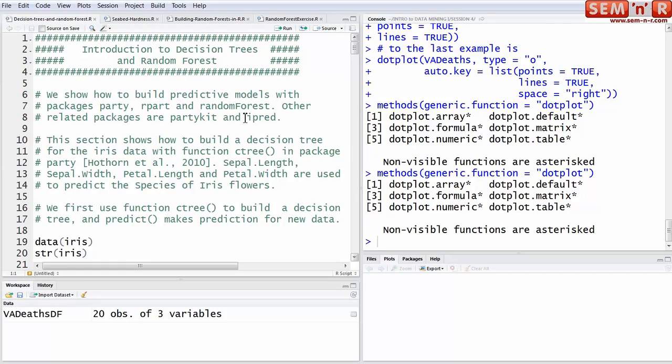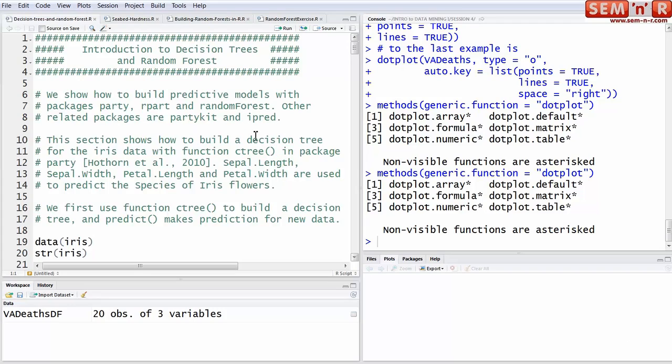Or it can be more like regression, where the target variable, the predicted variable, is actually numeric. Sometimes this technique in general is called CART, C-A-R-T, which just stands for classification and regression trees, in recognition of the fact that you have two different types of task: a classification task when the target variable is a factor, and a regression task when the target variable is numeric.